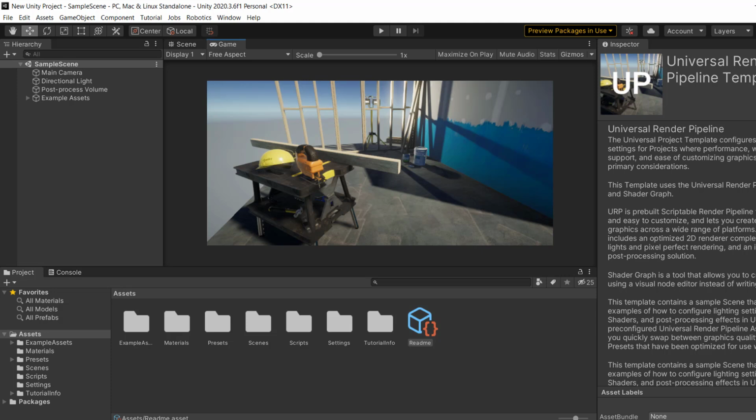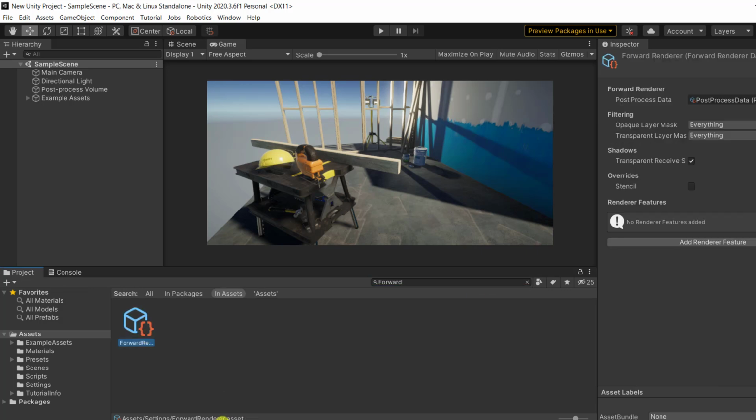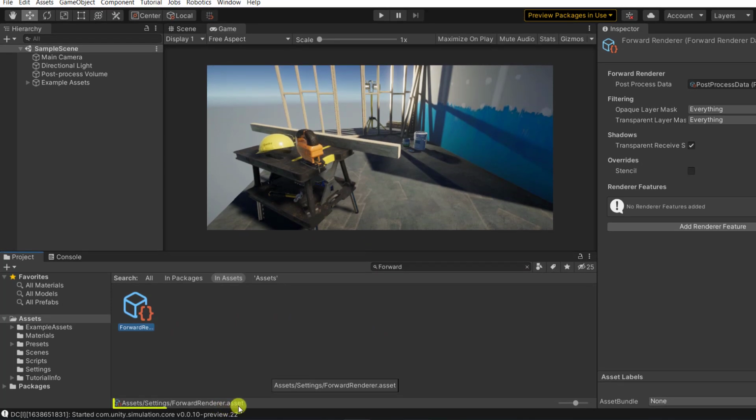to our rendering settings. So we will go to the project tab, which contains a search bar. This is the project bar, and we will use this search bar to find the file named forward renderer. So right here, forward, and here it is, forward renderer.asset.